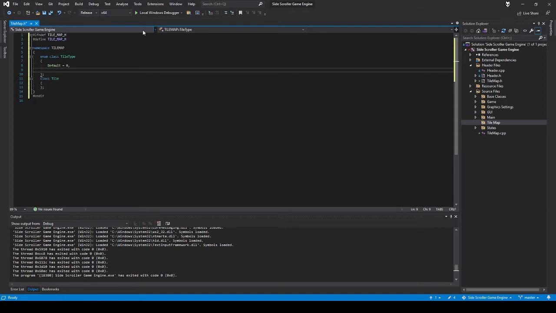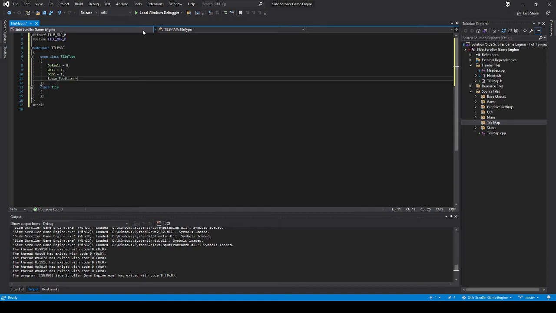Then you're probably going to want a wall tile equal to 1. The equal to 1 is just a reminder of what number they are. You want a door tile, so this will be a tile that will spawn a new level when you intersect it. You want what you can call a spawn position.